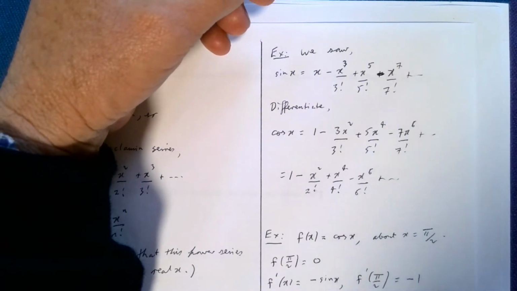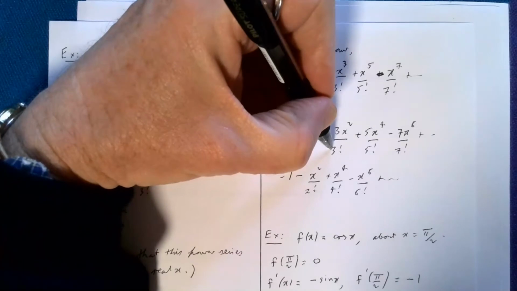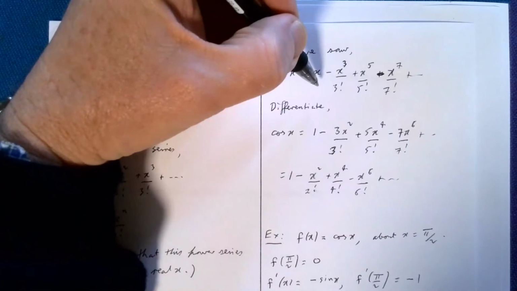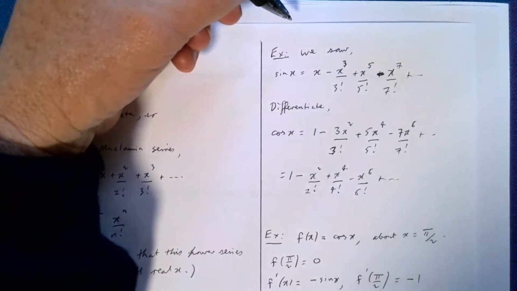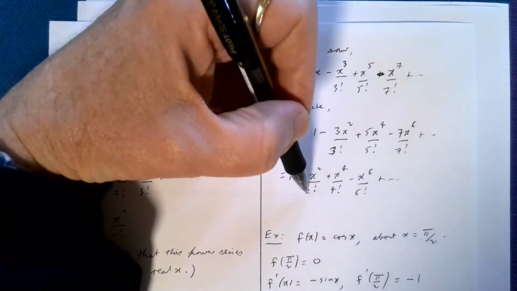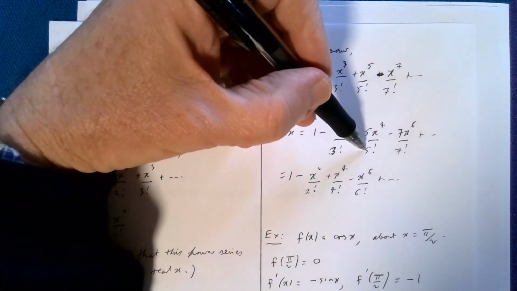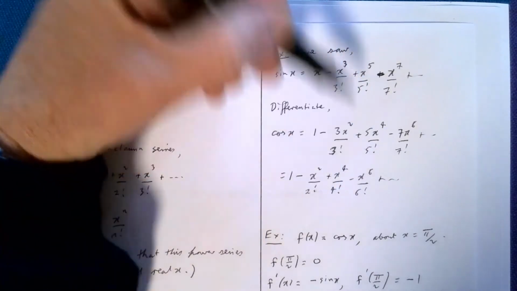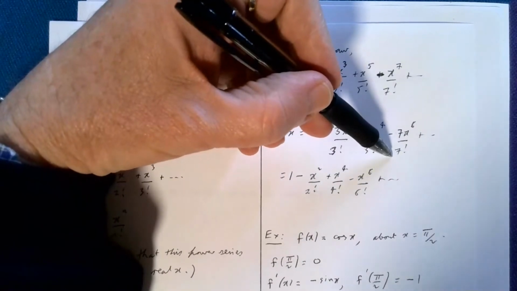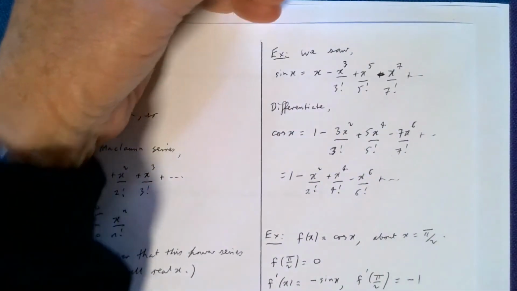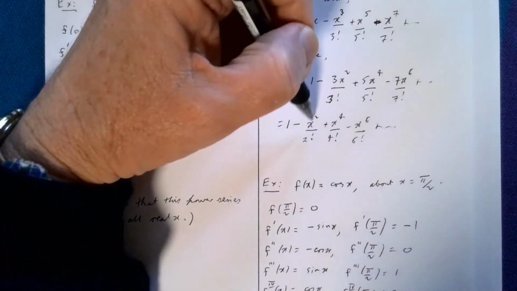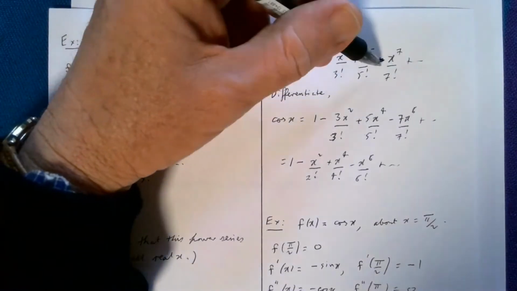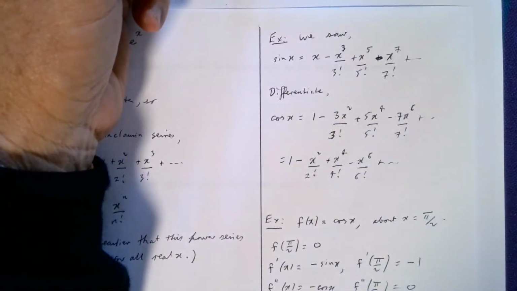And we can do a little bit of simplification. 3 factorial means 3 times 2 factorial, and I can cancel out the 3's, and just replace 3 on 3 factorial by 1 on 2 factorial. 5 factorial is 5 times 4 factorial, so the 5's cancel and I just get a 4 factorial. The same happens here, and then you immediately see what the pattern is. Again, it's a beautiful pattern. You get 1 minus. Now we're getting the even numbers. For the sine, we got the odd numbers, and for the cos, we get the even numbers.